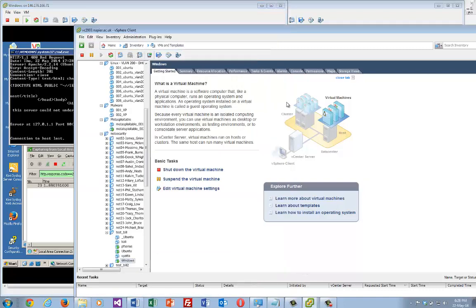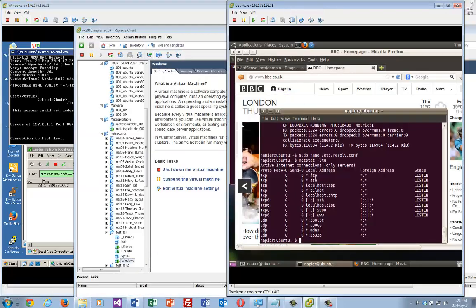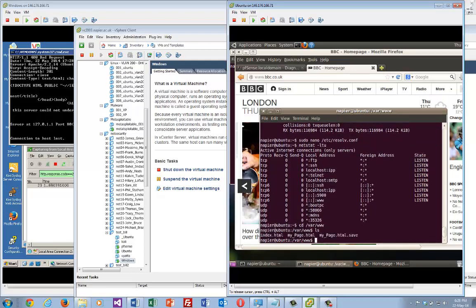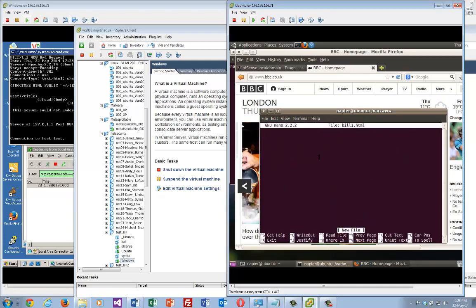Okay, so let's look at how we can actually create a web page. So we go into the /var/www folder, and we find there's some web pages in there. So what I'll do is I'll just create a new one, in HTML, and we just go ahead and put in a page here.